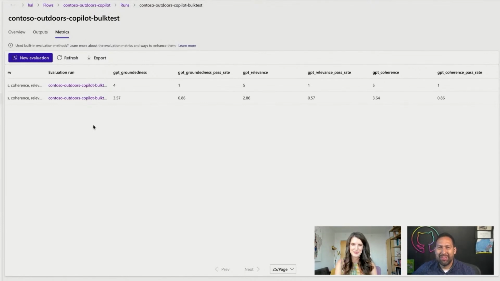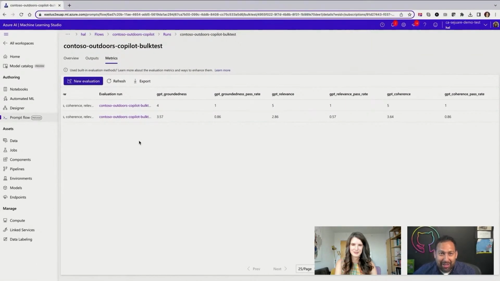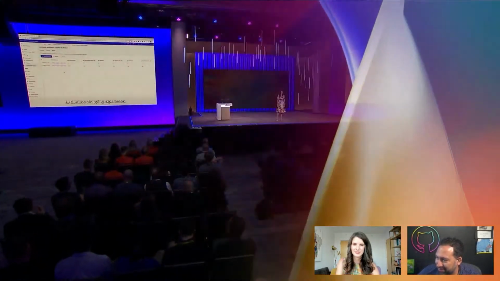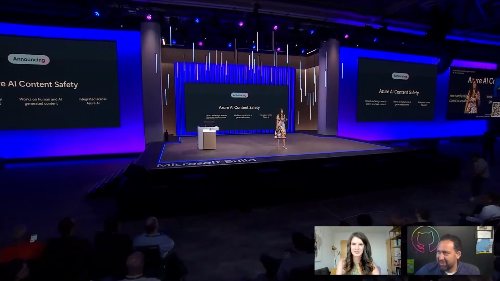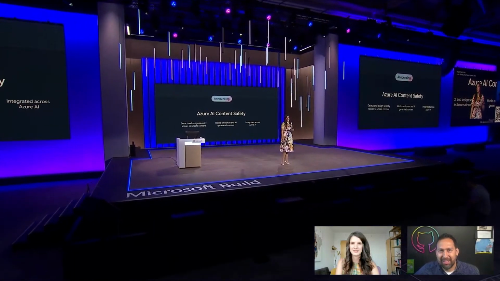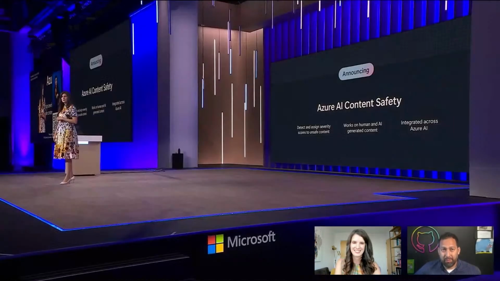All right, let's keep going. Of course it is. And now I can confidently deploy to production and bring the power of AI to Contoso shopping experiences. Here, you've seen the combined power of Azure AI Content Safety integrated in Azure OpenAI and meta prompt evaluation in prompt flow to build safety into Copilot. This is just a glimpse of some of the new responsible AI capabilities we have in Azure AI. We're making it easier to build real-world, mission-critical, safe, and secure AI solutions that you can trust and use in your business. Scott, back to you.